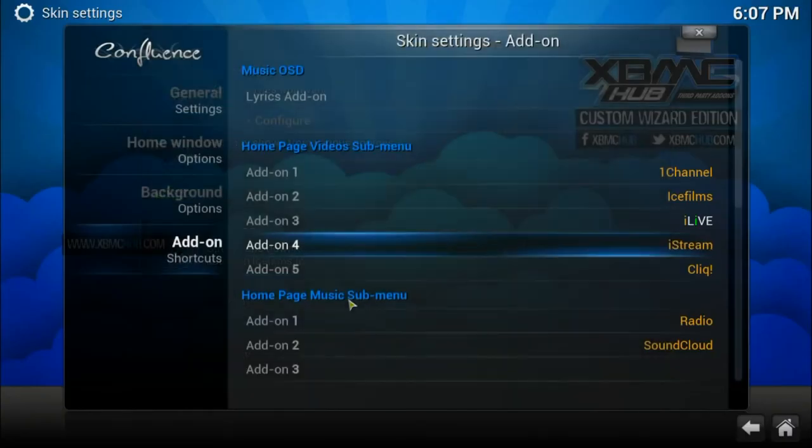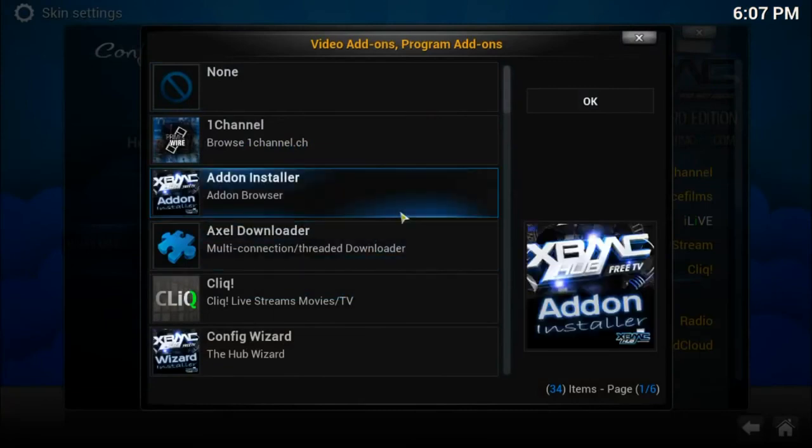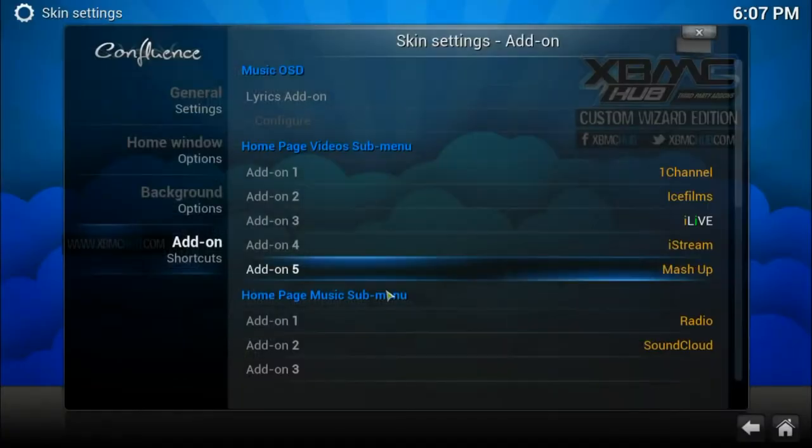We'll go ahead and put iStream. And in the fifth one, I believe I'm going to put Mashup. And we could actually add more. But for right now, I think I'm okay with those right there. I may add more later on, but for right now we're okay with those 5.